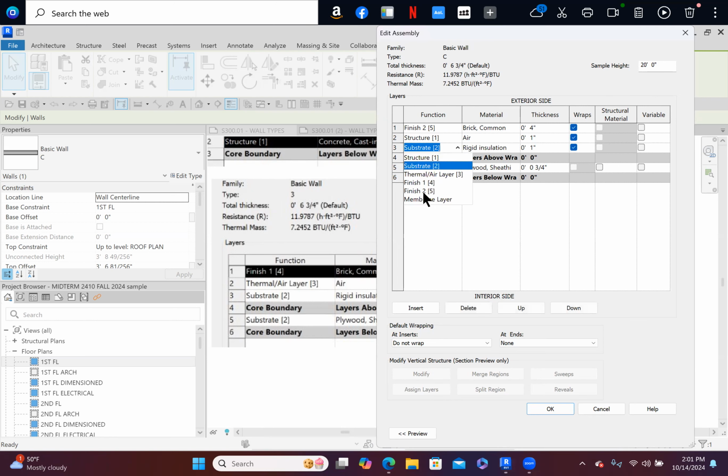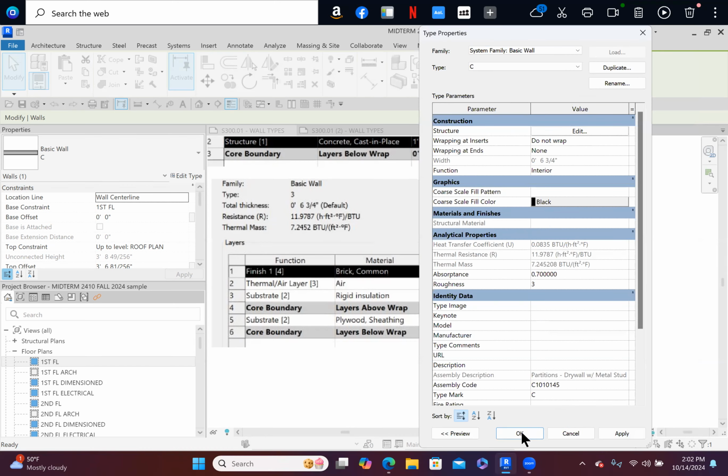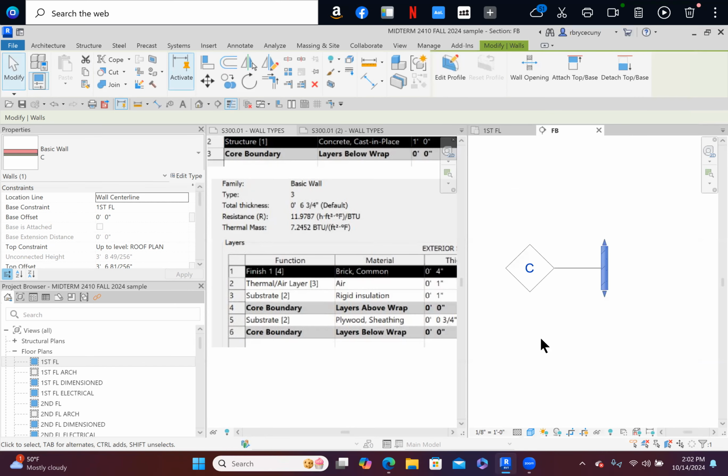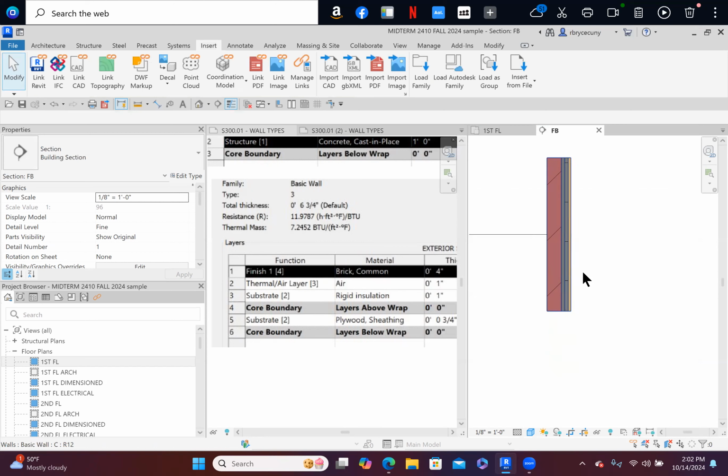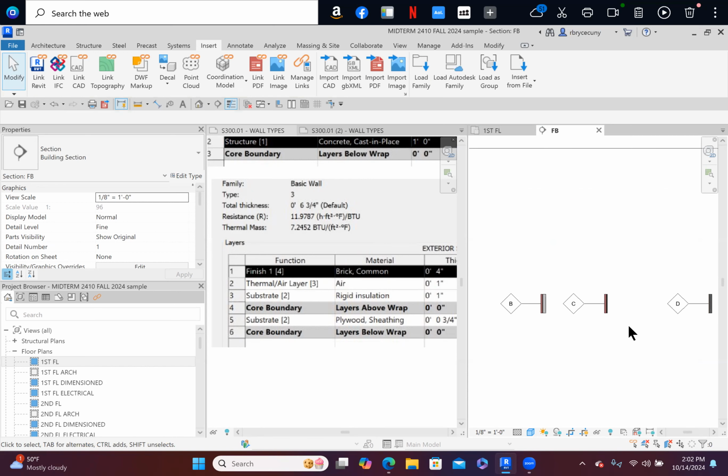Let's see if that makes a difference. We don't have a substrate 1. Okay. Let's change air to a thermal air layer. Just see if that did it. Yeah, it did. Okay. So now if we look at C, our C is brick, air, rigid insulation, plywood. So that looks good.